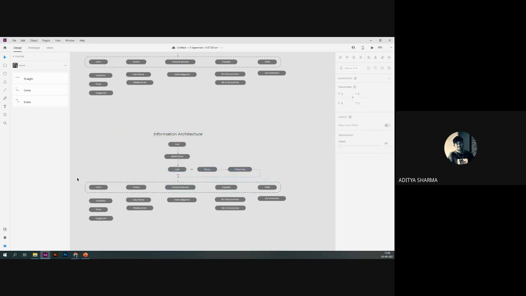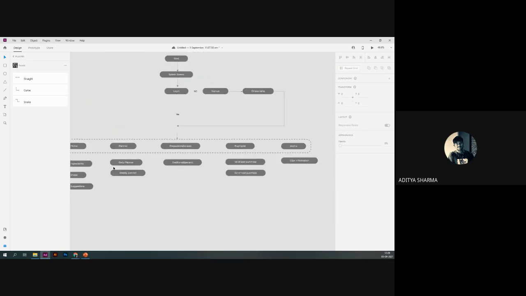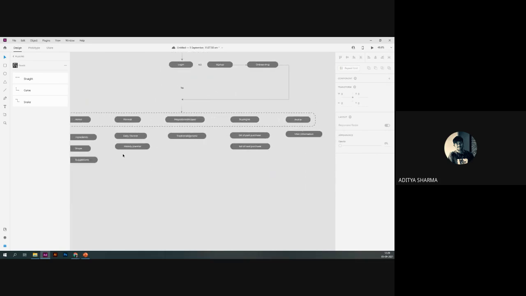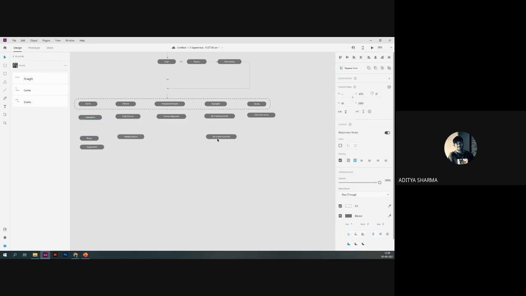I'll remove some of the things because it will create a little clutter. So let's say I have to now create an information architecture. I'll just expand everything a little bit so that you could understand what is happening.